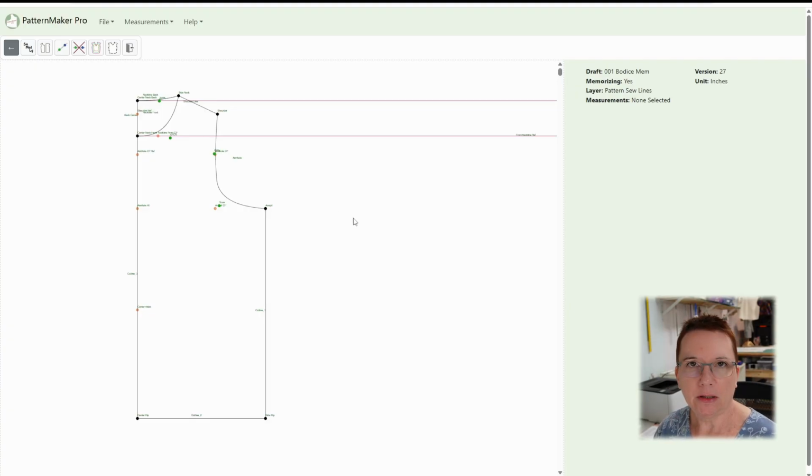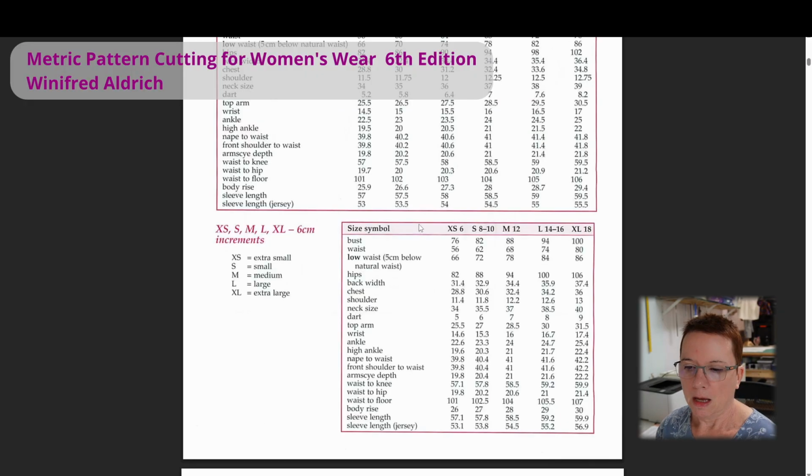This draft was created using Susan's measurements, and Susan is a model, a 3D model that I created, and she has very normal measurements. She is not standard. She didn't come off of a standard book or anything. And something I'd like to point out, which I think is very interesting, is that Susan's bust is 108 centimeters, which would put her off the extra large chart. Her waist is 87 centimeters, which also is off the chart. And her hips are 43.7. So she is nowhere in this realm at all.